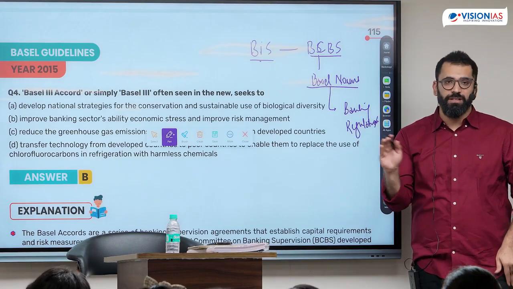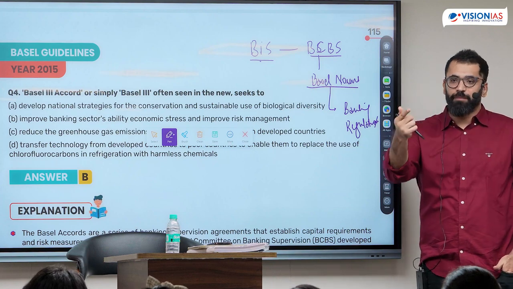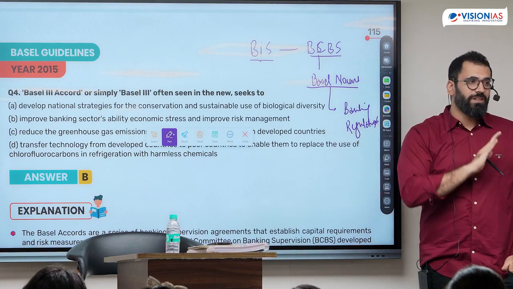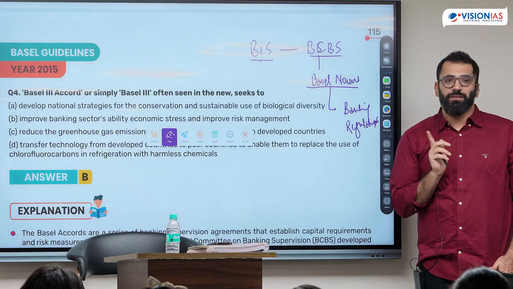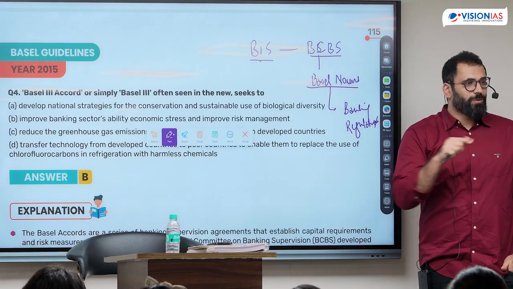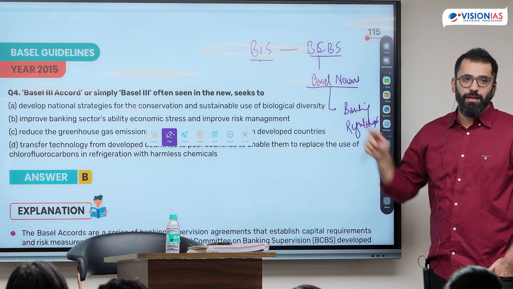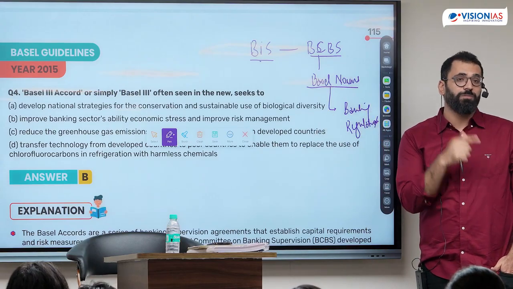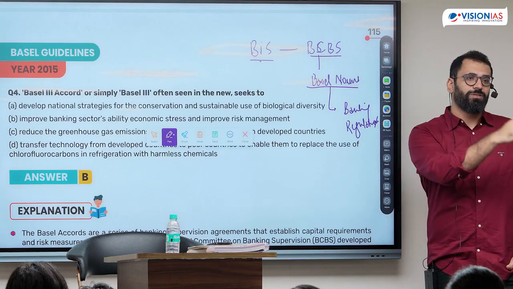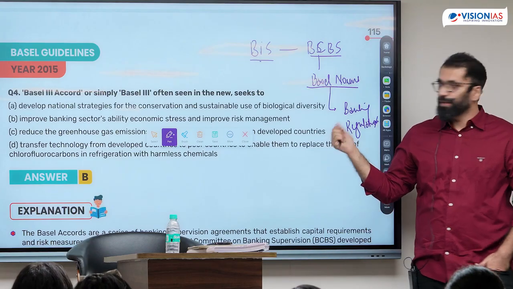There are a number of other things in Basel. So Basel I only had capital. Basel II moved beyond capital. Basel III has much more features as compared to capital because Basel III happened after the 2008 crisis. The 2008 financial crisis was mostly in the banking and the related sector. Financial sector में था. This is why Basel III adopted significant reforms, because they believed हमने जो पहली दो चीजें की उससे तो the crisis did not stop. So we need more effective regulation.